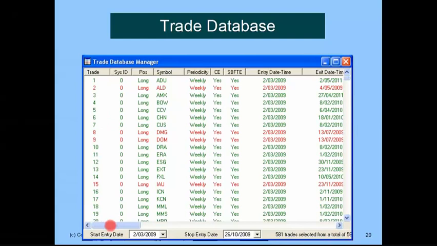Now, if you look at the scroll bar across the bottom of the window there, the scroll bar indicates that there are many, many more columns we could look at. Now the columns here are position, long or short, the symbol, the equity, the security code, the periodicity, weekly, daily, whatever it is you are scanning on, and a number of other columns. And we'll have a quick look at those when we get to that shortly.